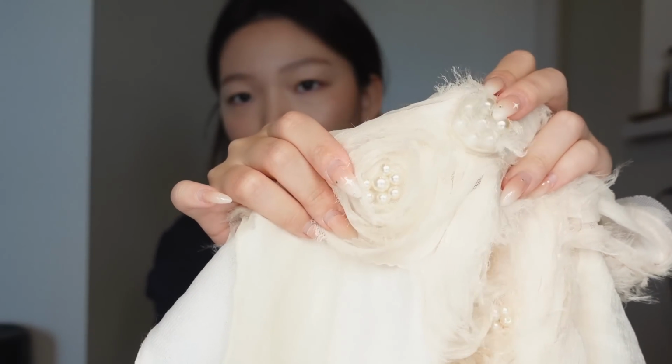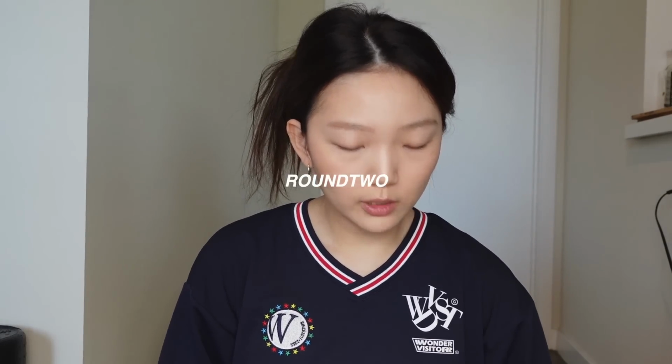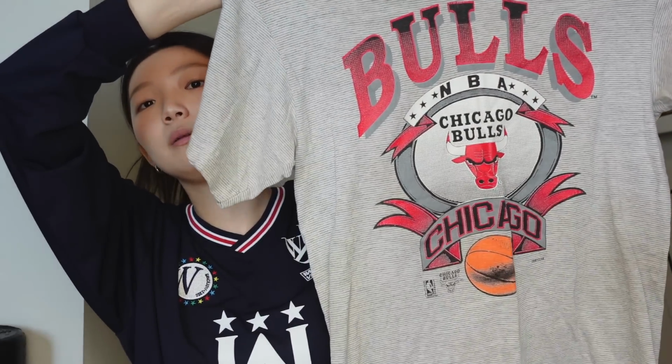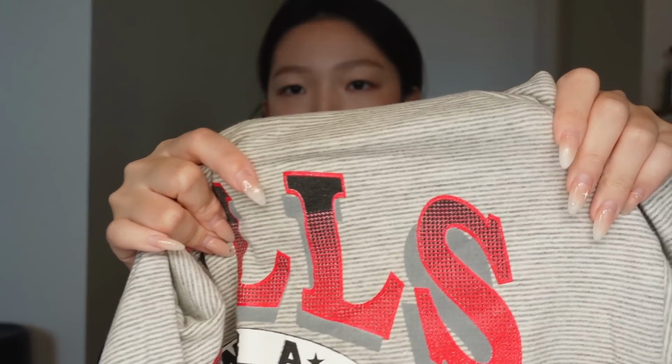Like this under a cardigan or like a jacket would look so cute. And then when I was in Chicago, I went to Round 2, which is like a sneakers slash vintage shop in Chicago. And I got a Bulls t-shirt kind of as like a souvenir, but also I've never seen a graphic tee printed on top of like a striped t-shirt, so I thought that was very unique.